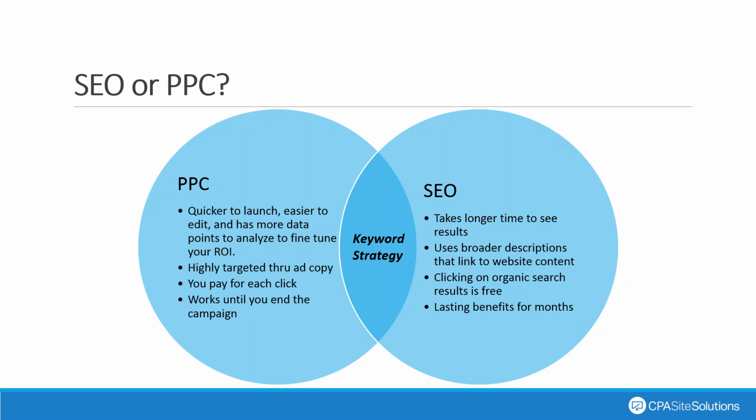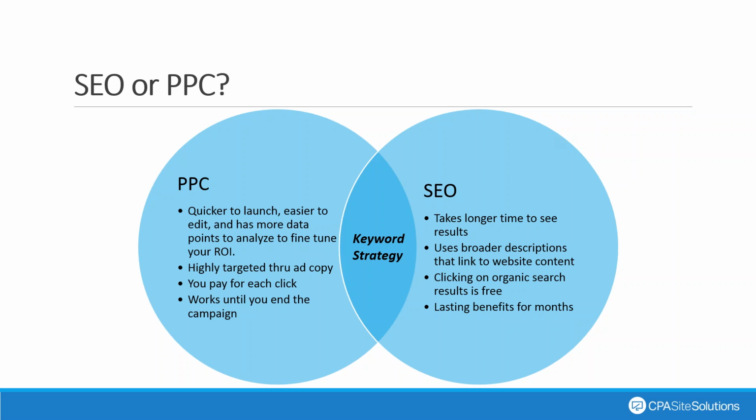It's a highly targeted campaign through ad copy, so you're not getting people who are looking for tax services, and it turns out they call you up and say, I just want to know if you have tax forms. Really, in search engine optimization, if you typed in tax and they happen to get you, you don't get the targeted search that you would on an ad. And it works only until you end the campaign, so it's not something that you have to have all the time. Search engine optimization takes longer to see the results.